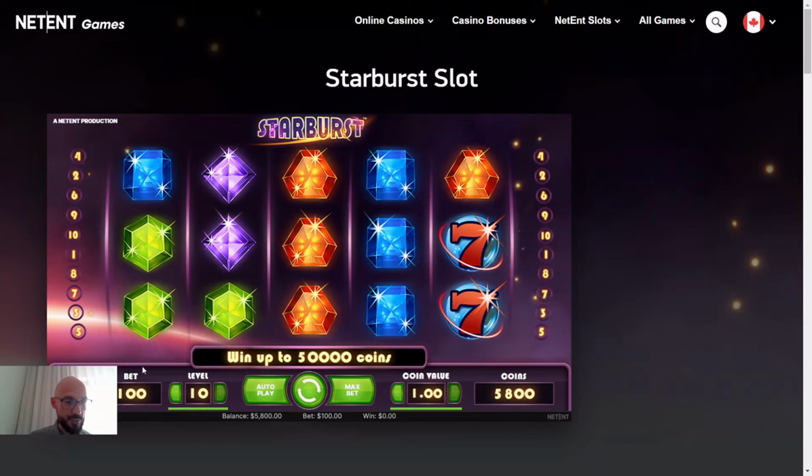So the first thing we'll take a look at is down here, and over here you have level, you have coin value, and these two things will determine how much you will be betting per spin. So let's start off with the level. Level basically just means which pay line you are activating. So level 1 means you only have this pay line working. If I switch it to level 2, it means I'm activating pay line 1 and pay line 2. You can see all the pay lines if you hover over these numbers that are on the side of the reels.